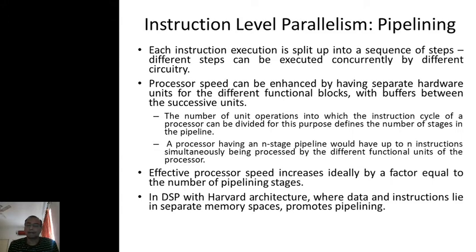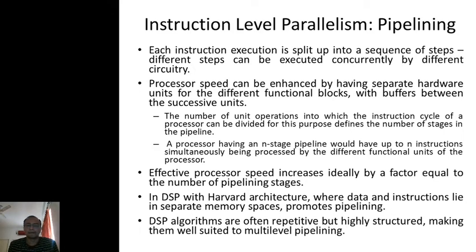In a DSP with Harvard architecture, which we saw in the previous lecture, data and instructions lie in separate memory spaces, that is program memory and data memory, and that promotes pipelining. So even in DSP processors and some microcontrollers, pipelining is always there, and we speed up the execution. DSP algorithms are often repetitive, as we saw in the previous lecture with convolution, correlation and FIR filtering. They are repetitive but highly structured, making them well suited to multi-level pipelining.